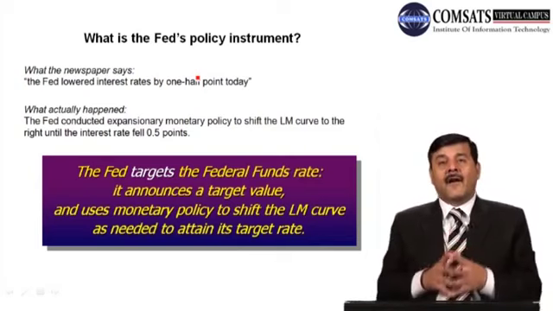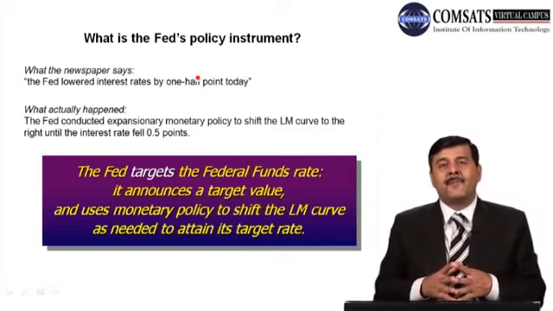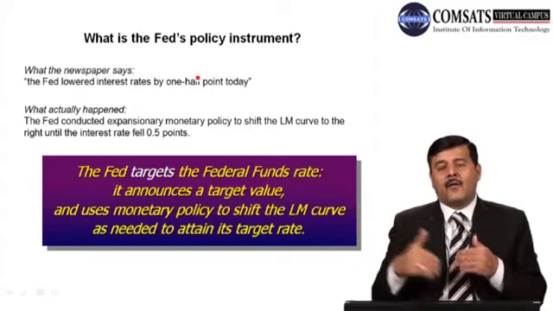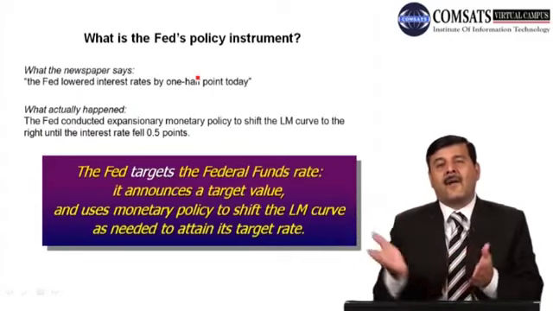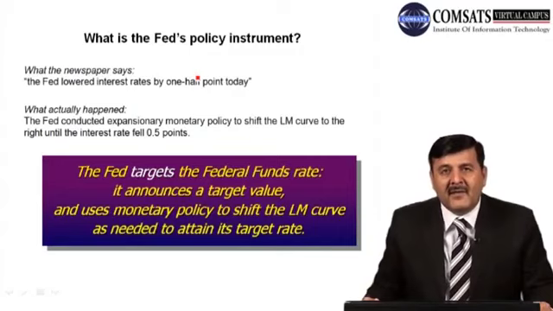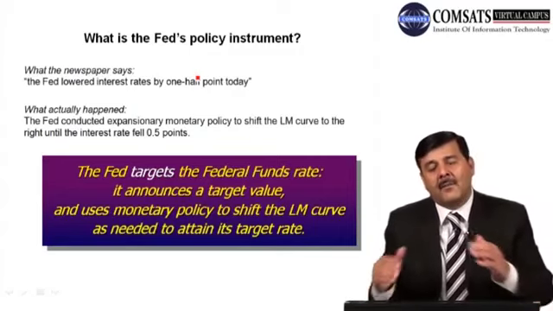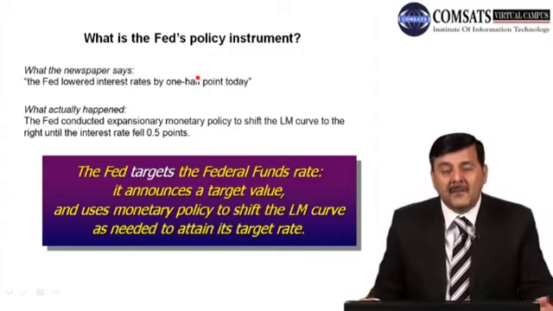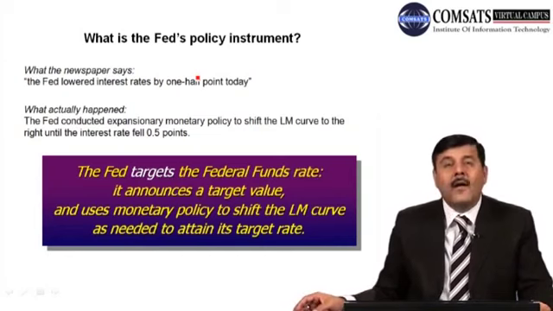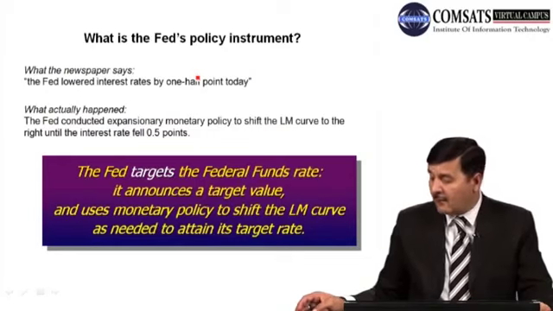So federal bank ने, central bank ने money supply में इजाफा किया और उस हद तक इजाफा किया कि जब तक इंटरेस्ट रेट 0.5% तक में कमी वाक़ई नहीं हो जाती और एलएम राइटवर्ड शिफ्ट हो गया ड्यू टू इंक्रीज इन मनी सप्लाई, और इन दिस वे दे हैव अचीव्ड देयर टारगेट रेट of funds with the central bank.